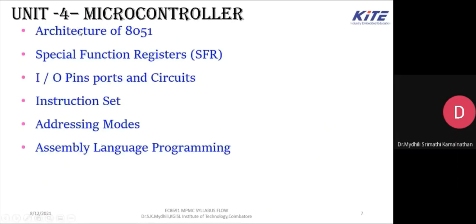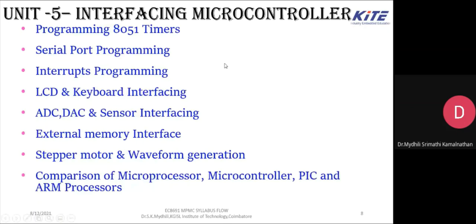And last, you go with the microcontroller. Similarly, with the controller topic, what is the architecture, what are the registers, what are the pins, ports and functionalities, what is the instruction set for this controller, what are the addressing modes and assembly language programming. And finally, in the fifth unit, how we are going to interface the same controller. So the same concepts of serial, interrupt, LCD, keyboard, ADC, DAC, sensor, memory, stepper motor, and all these are done.